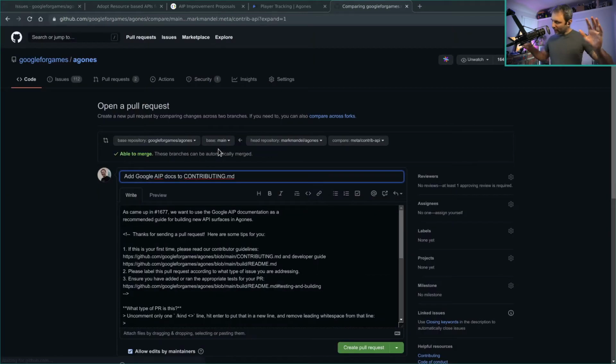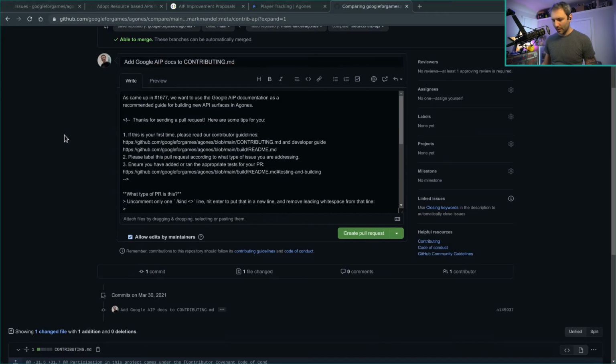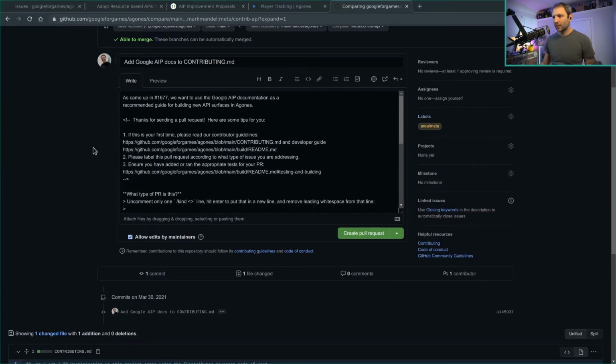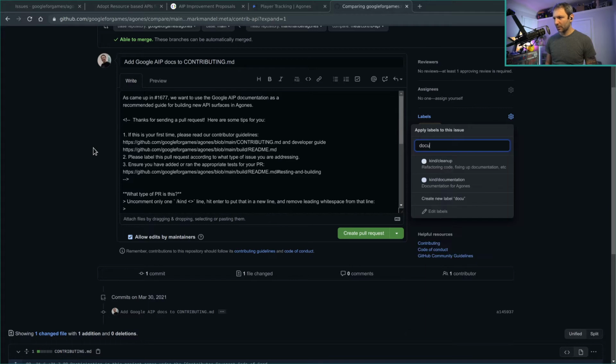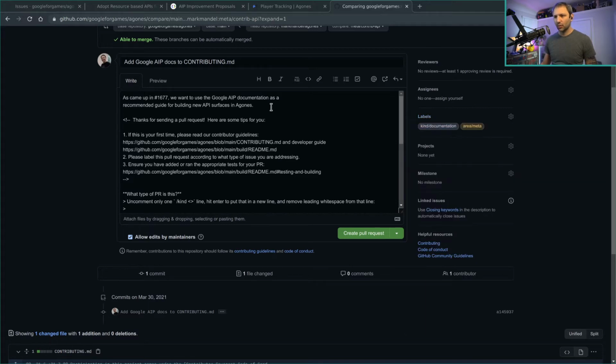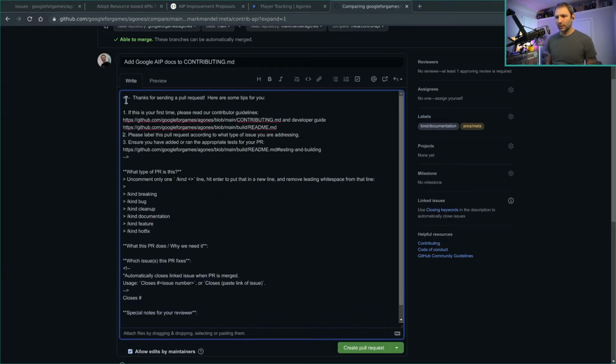Then at least I'm like, I accomplished something today. I put in a pull request. I'm going to put it into meta and documentation. Cleanup? Cleanup seems fine.